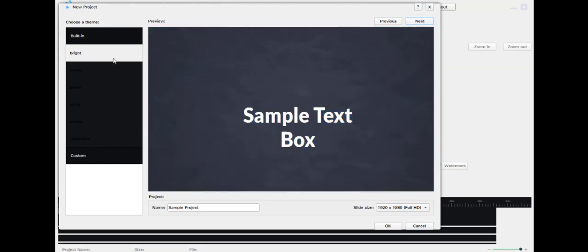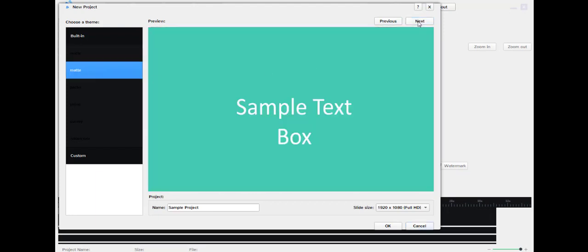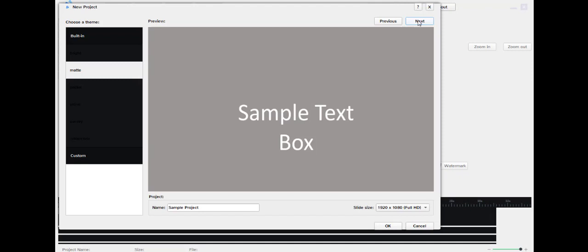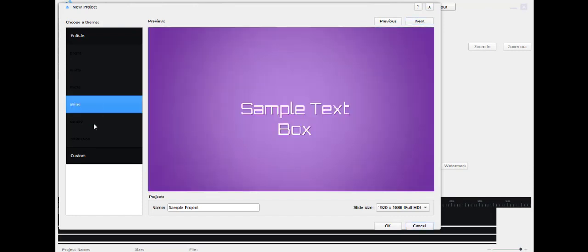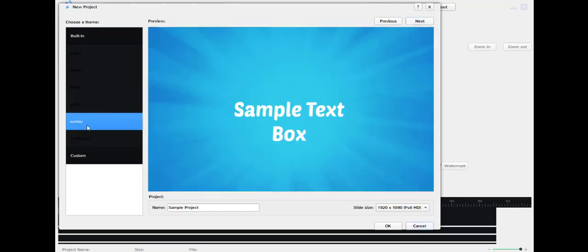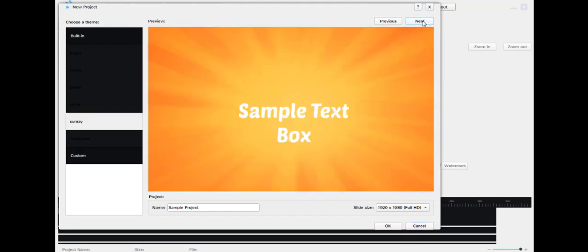And that's for Bright. And if you go down to Matt, each of the slides comes with its own customized font styles which you can work with. You have all of it right down here. It continues with Shine and all of that. So whichever one you're interested in, you want to work with, you can just select it and go ahead with it. Now let's say we're working with Sunray.